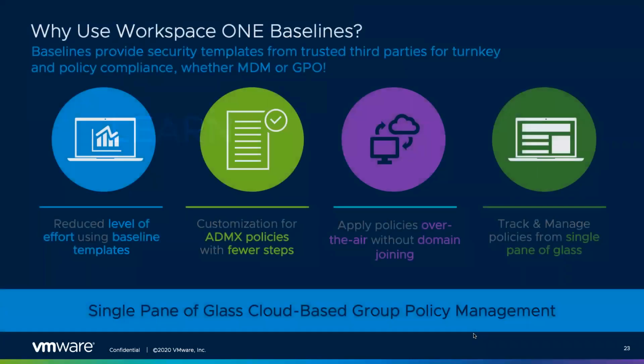One key thing, by the way, on that slide as well is that we can also track the compliance of whether the device is adhering to the baseline or not, which is something that's very, very difficult to do with group policies. If you're applying the same Windows security policies or the same CIS benchmark policies using a group policy, you can push them out, but you don't really ever know if they're compliant or not. With the baselines, you can check which devices are compliant and non-compliant at any time in the platform.